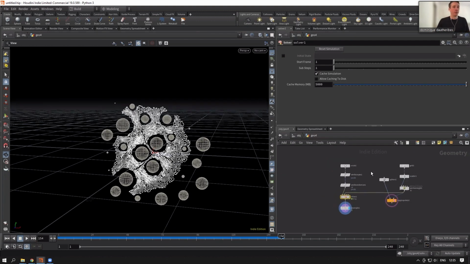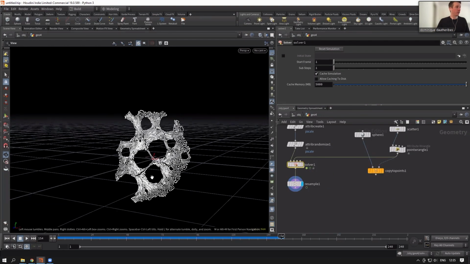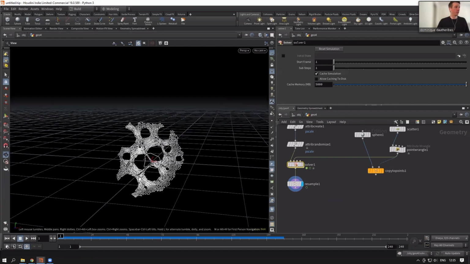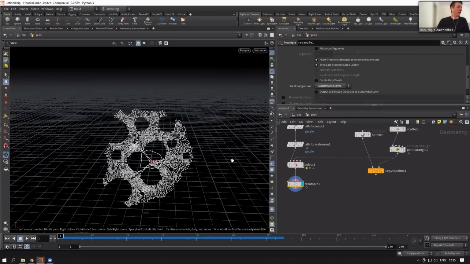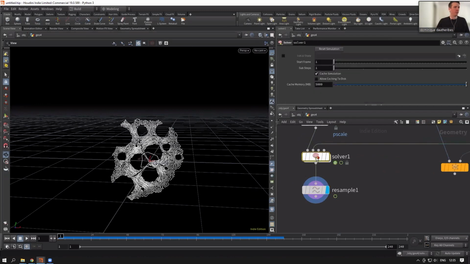But it's a pretty small network just to get this pretty neat effect of growth. What more could we do with it?